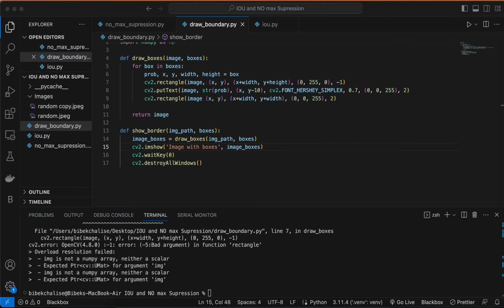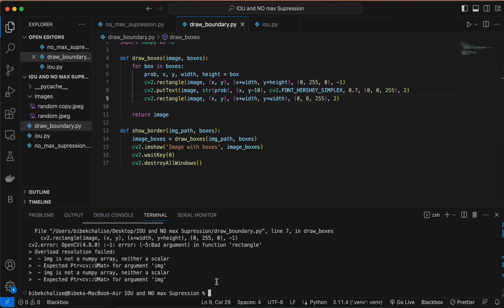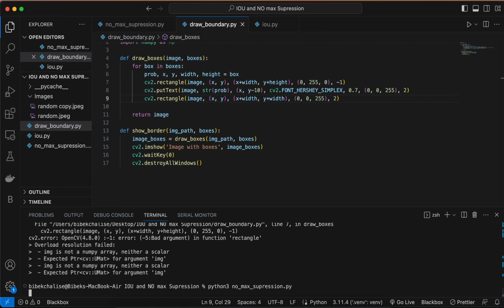Let's see: cv2 bad argument, function rectangle. Image, x plus y, x plus width, 0 minus 1 and rectangle image. Oh, sorry. I have made a mistake here. I think it should run fine, right?